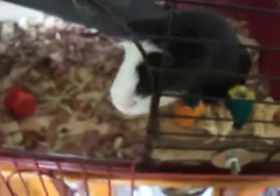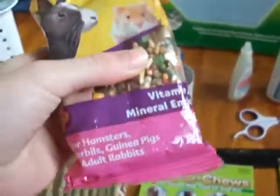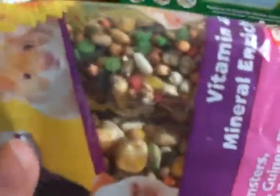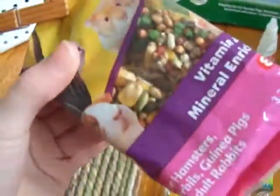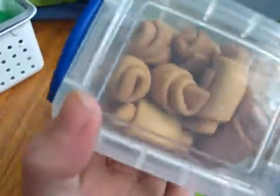You'll also need a bunch of toys, like a toilet paper tube or a similar toy. A treat kebab is kind of like a toy too. You'll need some type of treats because your guinea pig should be treated once in a while. This is a type of treat — it's like a seed stick chew by Wild Harvest. Here's another example of treats as well.